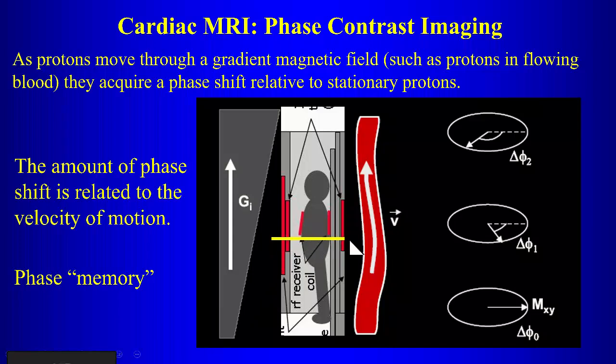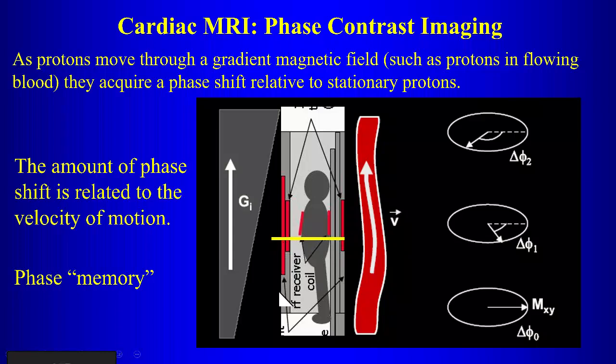For any particular slice location, any stationary tissue will be in phase with each other because the speed with which it precesses, or the phase, has to do with what's the strength of the magnetic field, right? The higher the magnetic field, the faster it will precess. The lower the magnetic field, the slower it will precess, right? So if we do nothing, if we just apply a gradient from here low to high, within that one axial plane, stationary tissue will be in phase with each other.